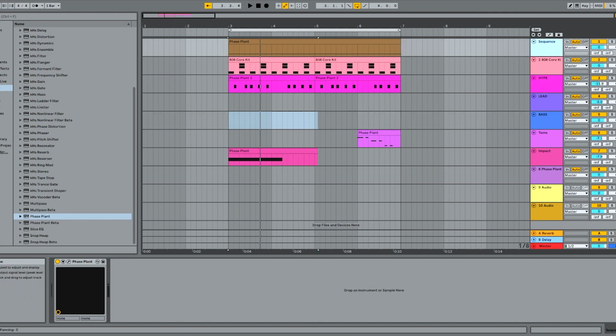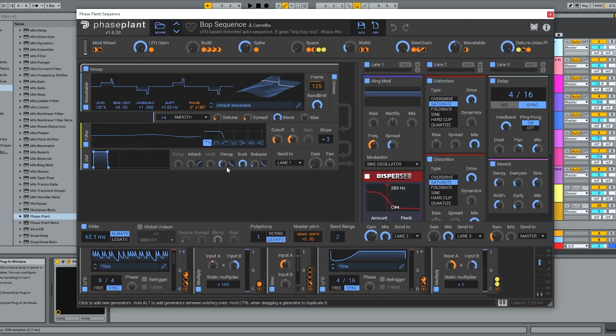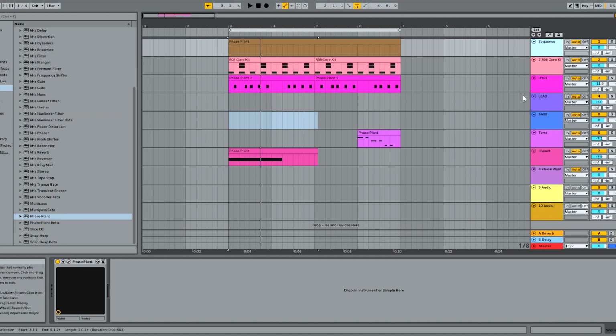So the sequence at the top here is a bass patch called bop sequence, and on its own it just sounds like this. Which, as you can hear, is already really leaning forward into the next beat. There's these lovely spiky syncopated sounds going on, and a lot of high-end, high energy. You've got a lot of higher frequencies in there to really bite through the mix. So that's taking a bit of a lead role.